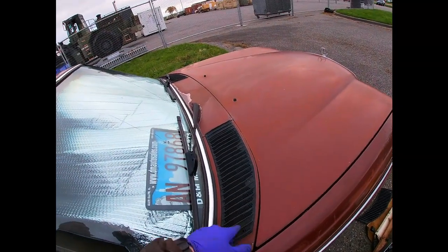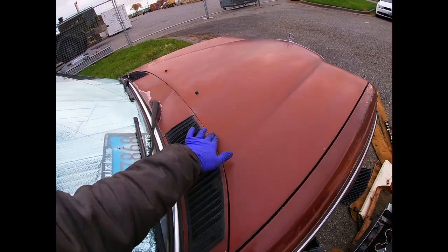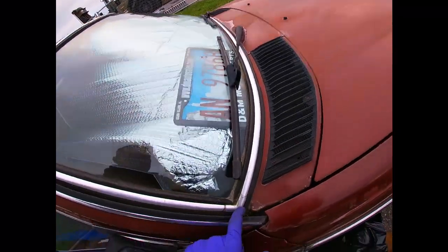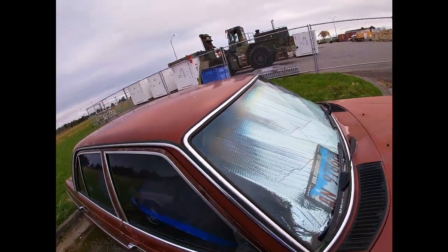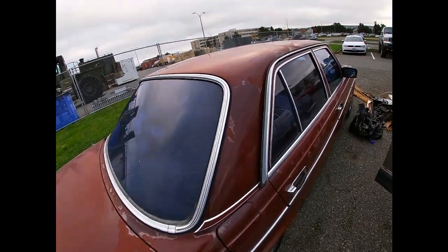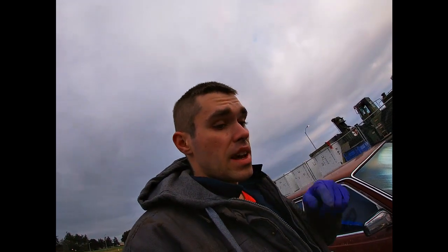Cherry Pie was involved in a front accident before, so she needs work. I'm gonna have to remove everything - the hood doesn't close normally, there's a bad gap. Oh man, she will need some work, some care, and some love. She was sitting for quite a while - there's moss here and there, the windshield needs to be replaced, and the rear seal needs to be replaced. There's a bunch of work, but these cars are worth it.